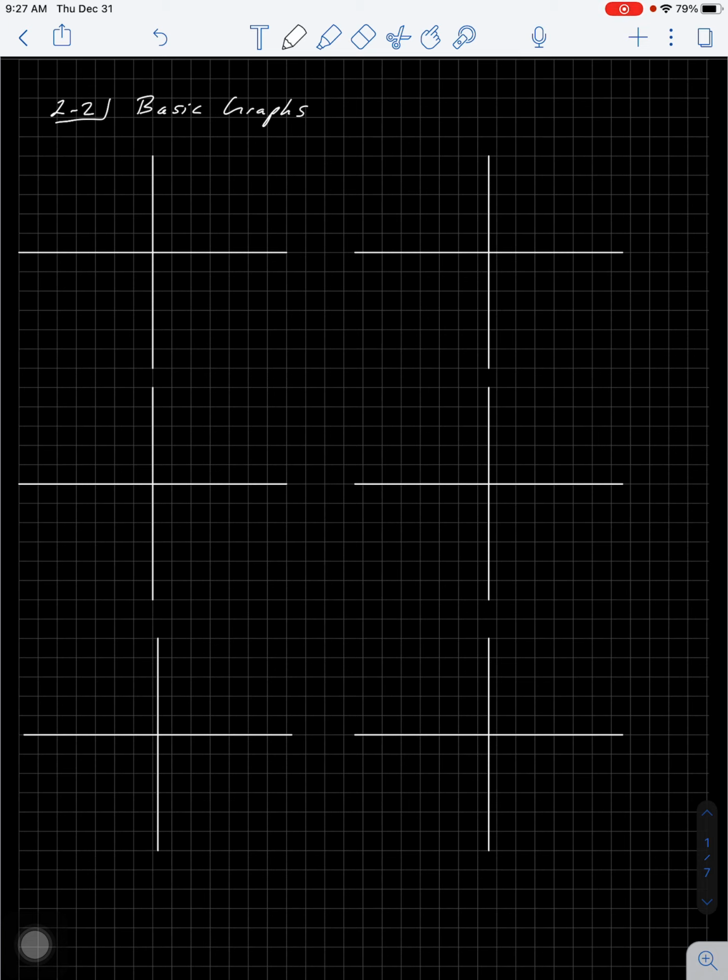Before I do that, let me say a little something about memorization in this class. There are certain things in pre-calculus that are going to be very important for you to have memorized. I do not believe in memorization for memorization's sake. The things that I ask you to memorize are things that you're going to need in your brain to access for calculus. So they're really important. If you choose not to memorize the things that I ask you to, you will have trouble in calculus. You will struggle at certain points along the way.